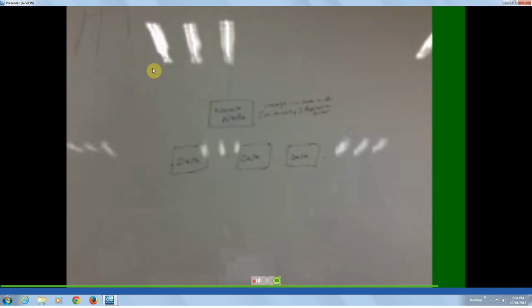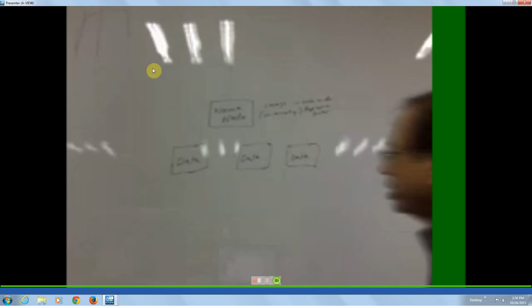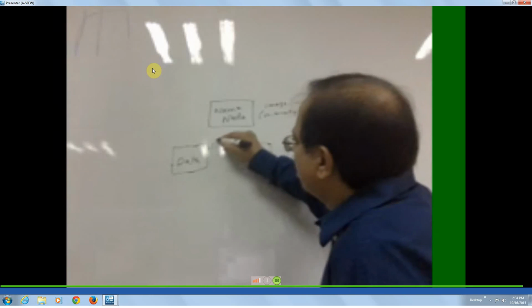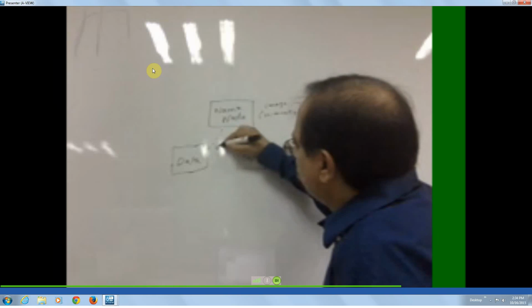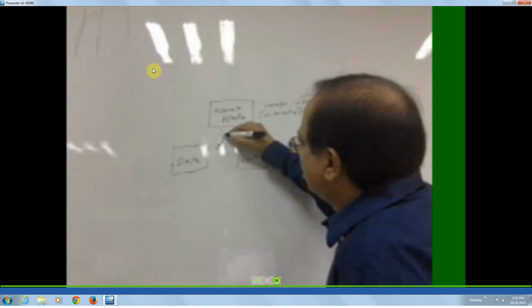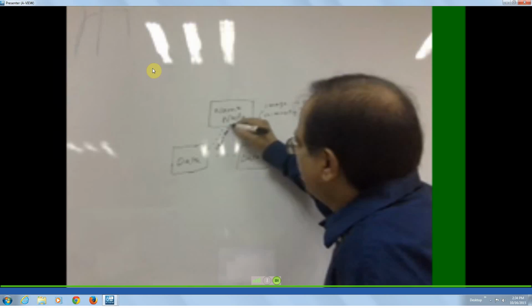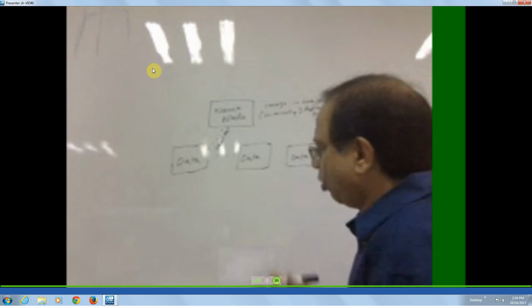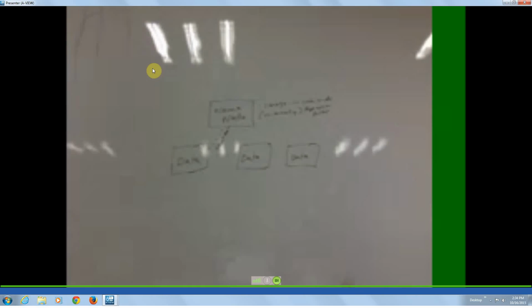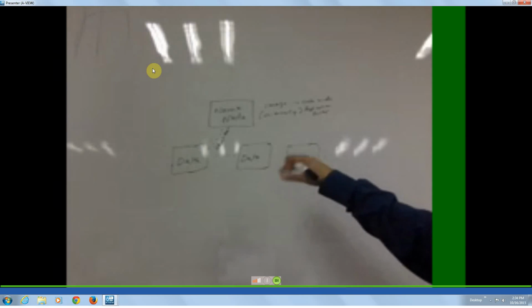The protocol between the name node and the data nodes is a heartbeat algorithm. Heartbeat algorithm means every data node has an outward beat and an inward beat. Similarly, the name node also has an outward beat and an inward beat with each of the data nodes.